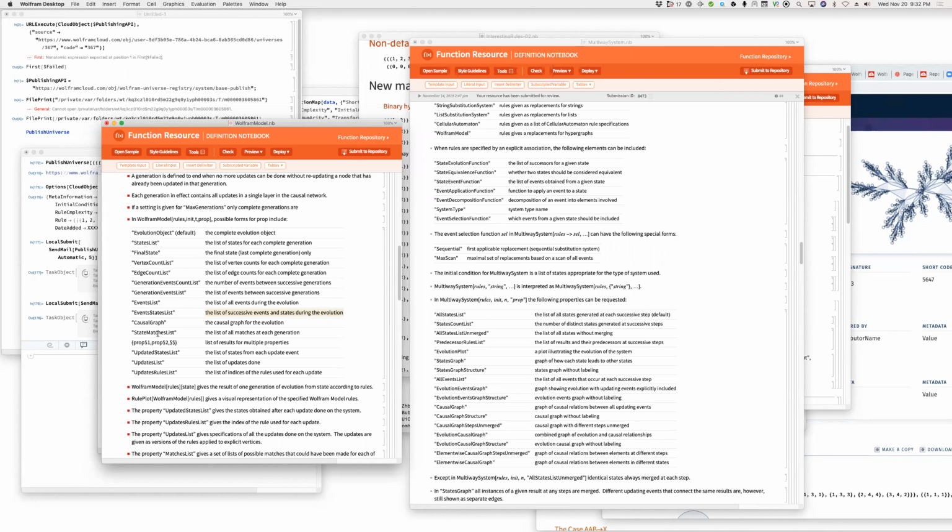Okay, state matches list. I think that's right. The list of all possible matches for states at each generation. Correct? Now, that could also be at every event. It is a bit strange though, because it's not the list of all matches.